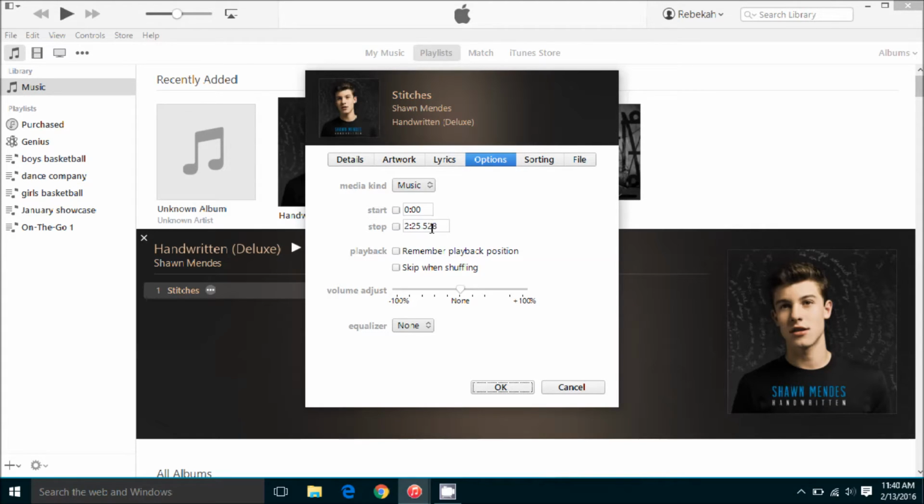For our ringtones, we want to make them 30 seconds long. So if you want, you can have the first 30 seconds of the song be your ringtone. And to do that, you would just leave that where it says start at 0 and stop at, and then we would put a colon and the number 30. And that would be 30 seconds. Or if you wanted to find the chorus of the song, just listen to the song, find at what time the chorus starts, make that your start time, and then have your stop time be 30 seconds after that. So we're going to go ahead and click OK.